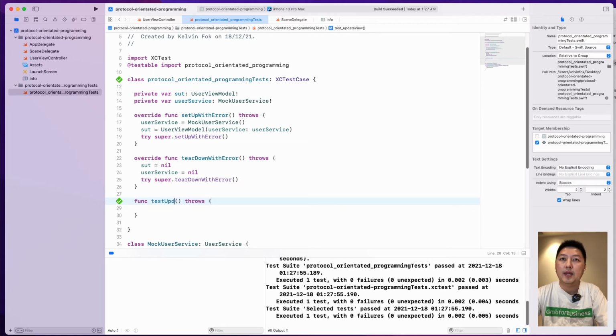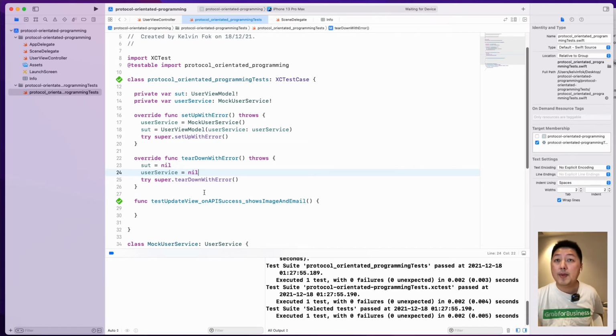Test update view when API, maybe let's call this on API success shows image and email. I don't think I need the throws over here. We're going to test that it will update the view every time the API is successful, and it will show the image and the email.